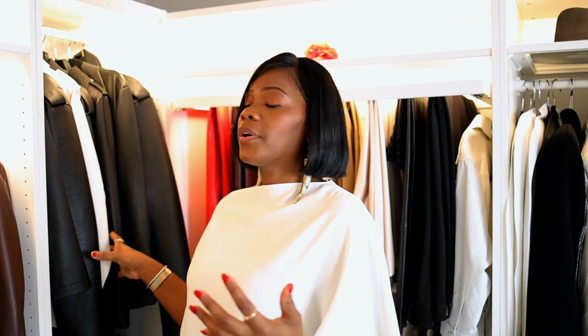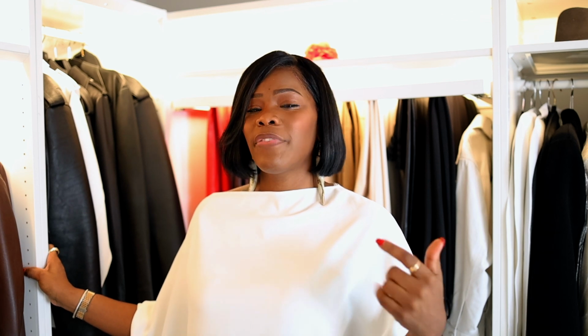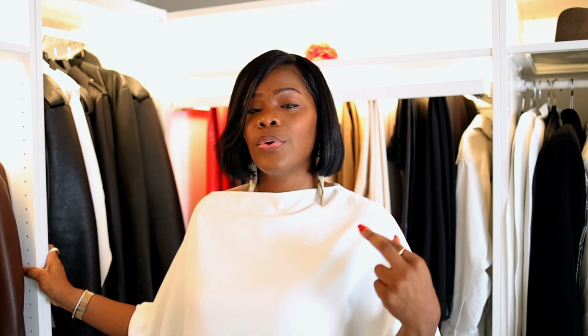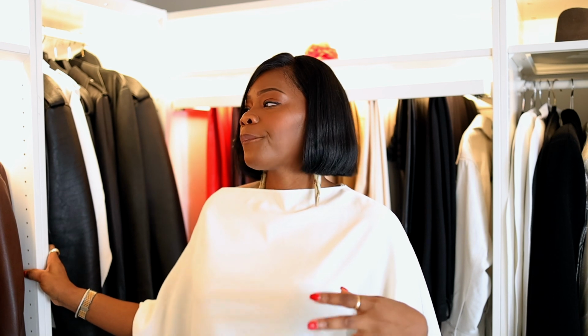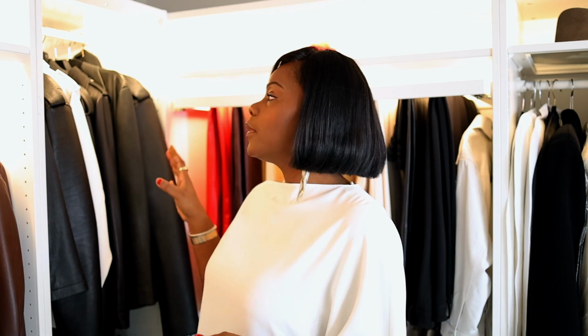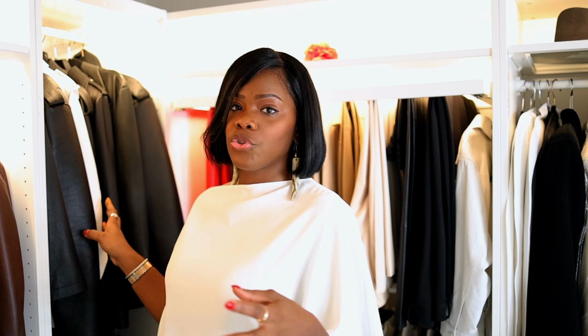For me, I'm looking for colors that I know are going to be in. Olive is one of those colors that's never going to go out of style, and it's very trendy this season. Also the Oxford blood red, burgundy, navy blue, all those rich colors, and pink, I mean a blush pink. All these colors are in. We can shop our closets to pull from there. I'm looking for colors that I know I'm going to wear this fall that are still on trend. Black, white, never going to go away, you know that.